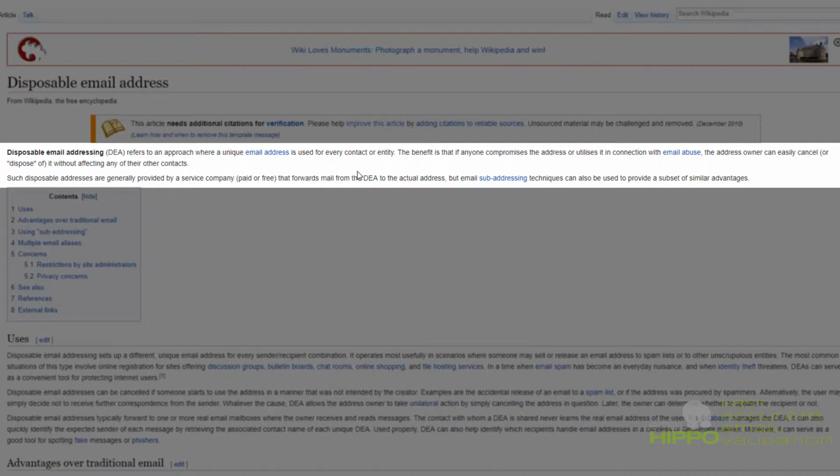You can also get the similar features from this concept called sub-addressing. I'm not going to get into that in this video, but you can use a technique called tumbling. You can Google that for more information, and that's available in some email providers. I know particularly it's available in Gmail or Google for Business. You can create sub addresses, so there's no need to use a specific DEA provider. Gmail can offer that ability out the box.